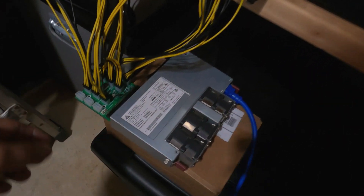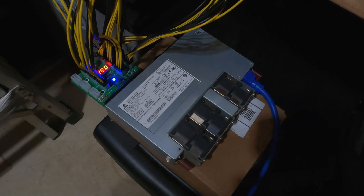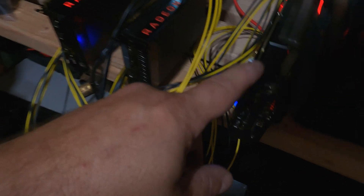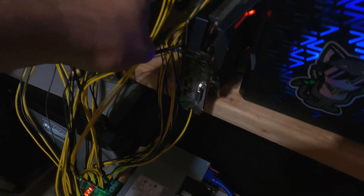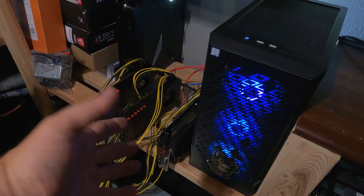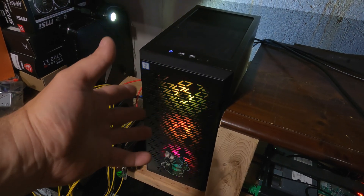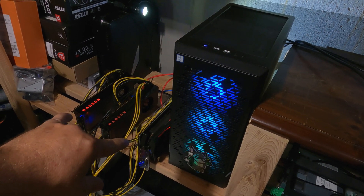So let's see if we get any sparks. 12.5 volts. No cards are spinning, but they are powered up and I see lights on all three of them. So let's turn on the Xeon Phi system. That's spinning, that's spinning, that's spinning — cool. Let's jump back over to the computer because this is going to take a minute or two. Xeons and server motherboards usually take a few minutes to boot up, so that gives me a chance to get back over to the computer and we'll see if we see all three cards.